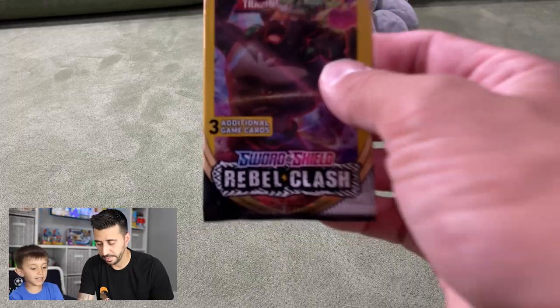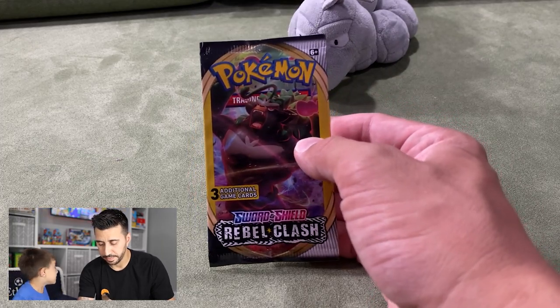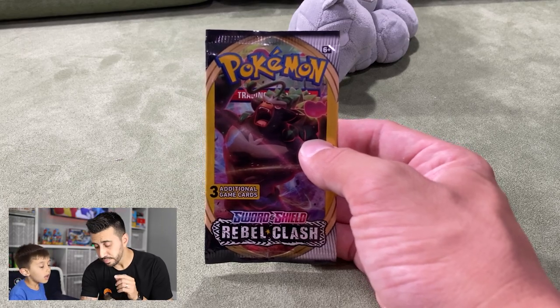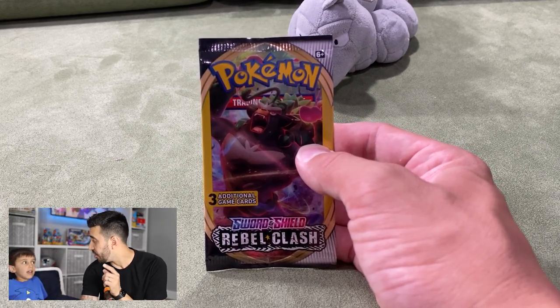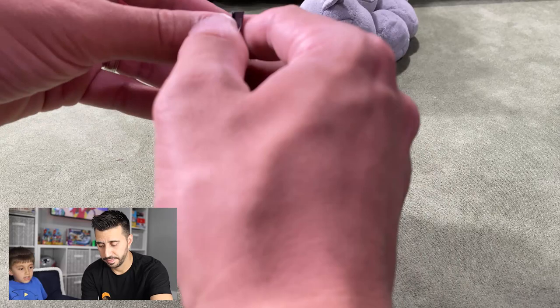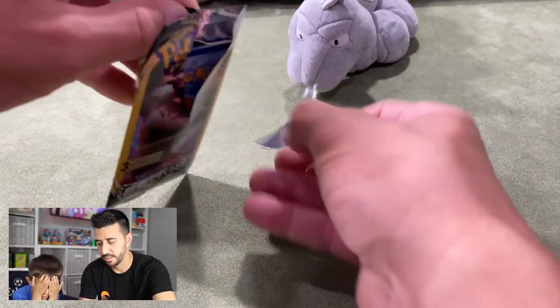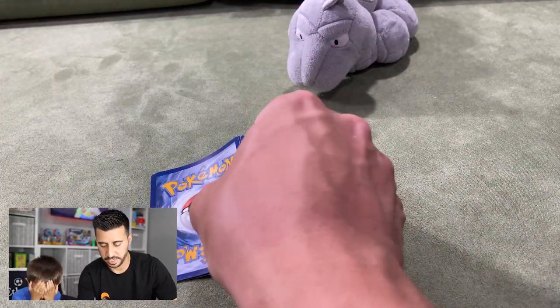Open up these packs. All right, so Ethan, Daddy, open it. Here's how we're gonna do this today. I'm gonna open the packs and then you're gonna flip them. Okay, you ready? Daddy, can I close my eyes so I don't see them? Sure. All right, there you go.